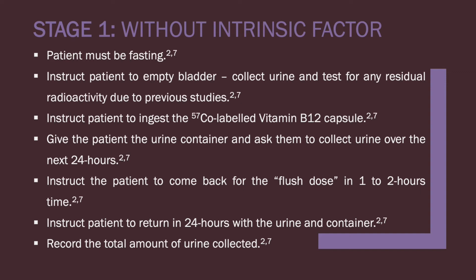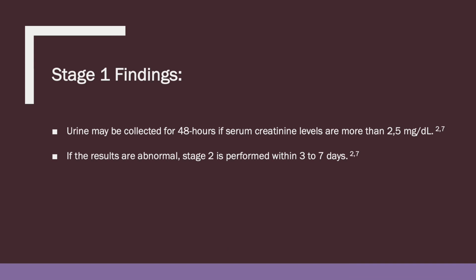Then instruct the patient to return in 24 hours' time with the collection containers and record the total amount of urine that the patient brings back. If the findings in stage 1 are normal, then there's no further investigation needed. Sometimes it may be necessary to collect urine over 48 hours, and this is if your patient's serum creatinine level is more than 2.5 milligrams per deciliter.